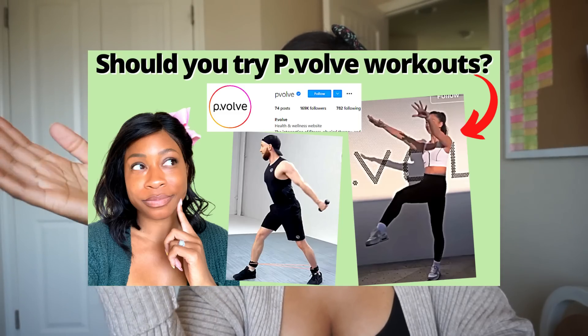This one is from Fire and Flow — we know that because the caption says hashtag Fire and Flow test group. This one is ridiculous in my opinion, but it's also a P-volve workout. By saying that, I'm not implying that Jericho or Elise completely ripped this off from P-volve, but I've seen a very similar exercise from the fitness program P-volve. By the way, I made a video about P-volve a couple months ago — I'll link it below so you can watch it. No pressure at all. You don't have to watch it.